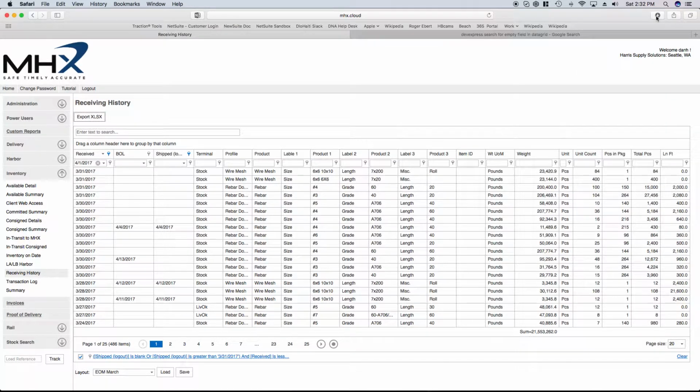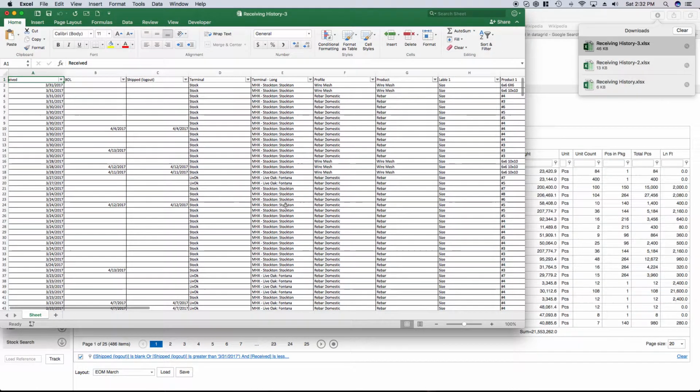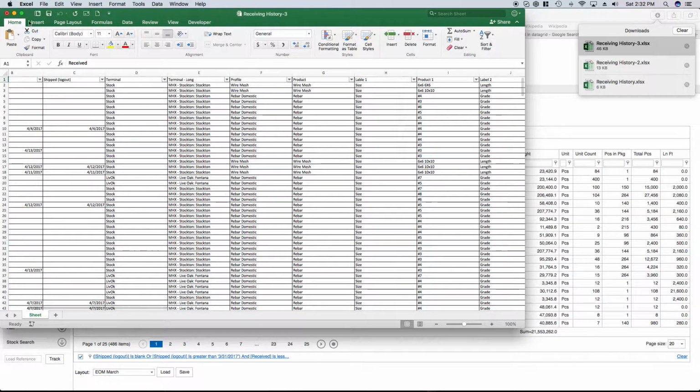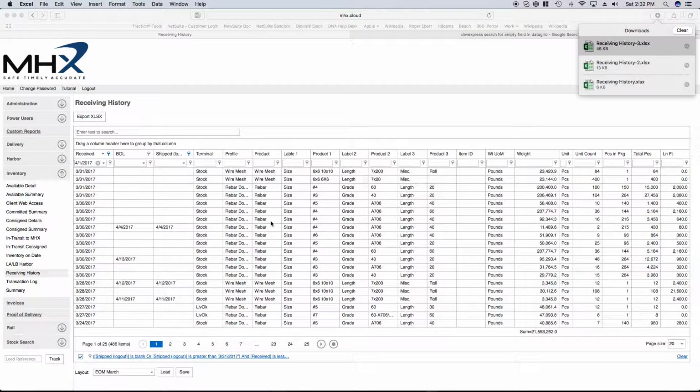So with this combination of tools and then the export to Excel and the additional work that you can do there, if necessary, I think that you can build a lot of the reports that your client is asking for. If there's something that you can't seem to achieve with this, please let me know, and I'd be glad to work with you on it. There's maybe some special report that just is so unique that we need to put them on the custom reports page, or maybe you just need to see how we can use this grid to do the searches.